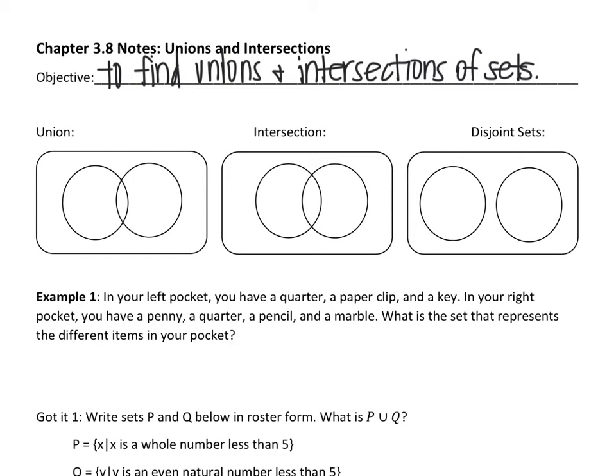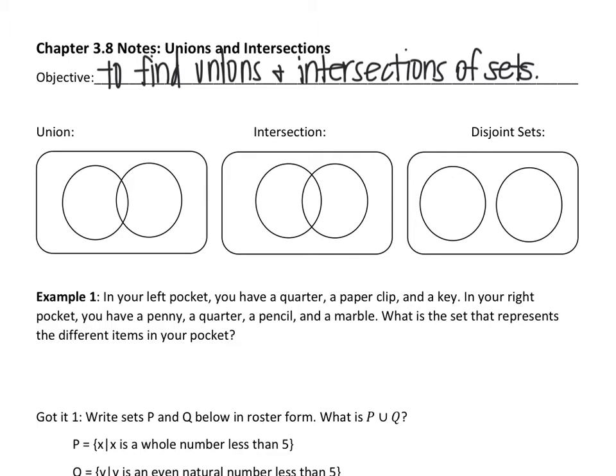Chapter 3.8, your objective for this video is to find unions and intersections of sets. Okay, first I want to talk about the union of a set. That's that first box right here. The union of a set, I'm going to shade everything that the union of a set represents.